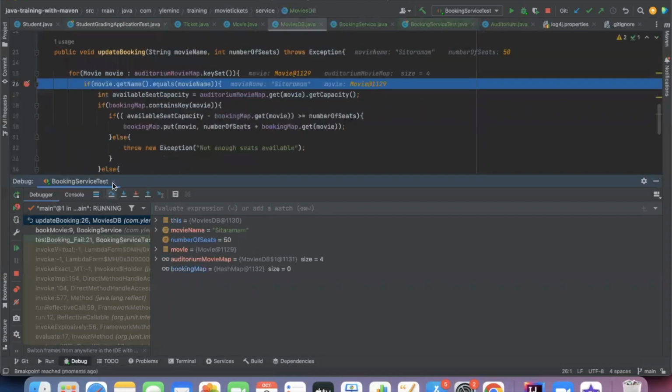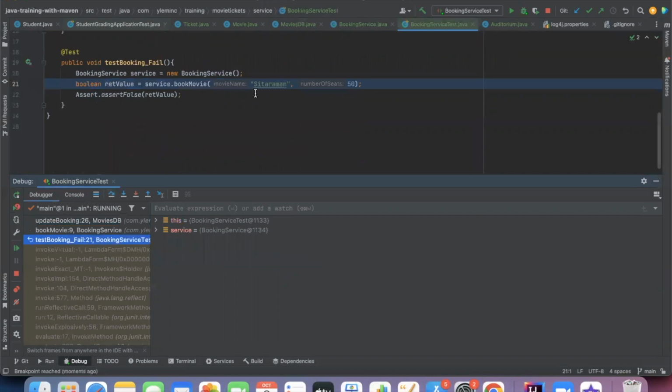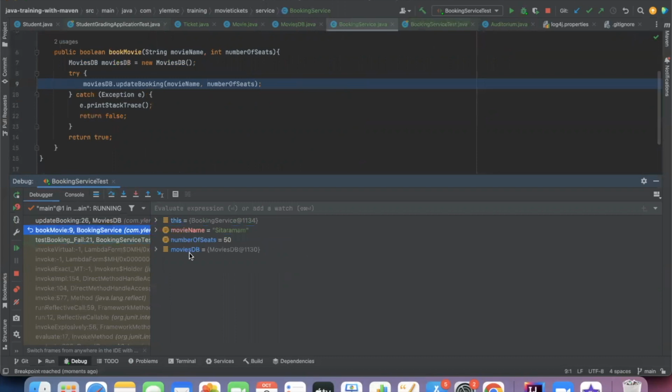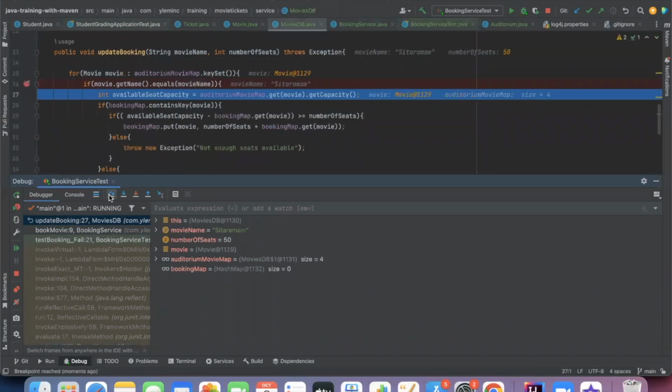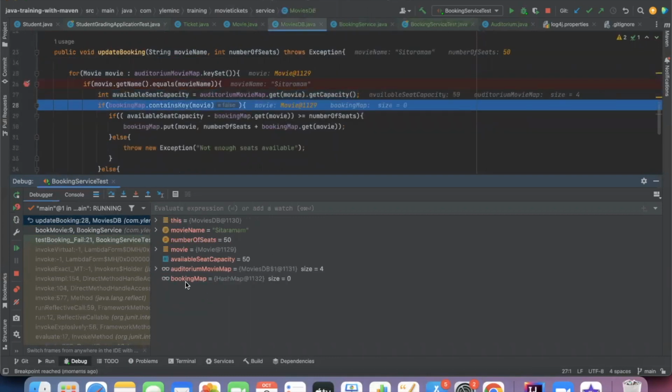Now it's coming to the second method, the fail method. Here we are creating a movies database again, a new instance. As soon as the movies instance is created, see here, the booking map is empty.